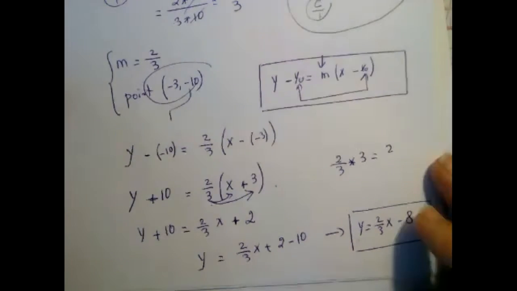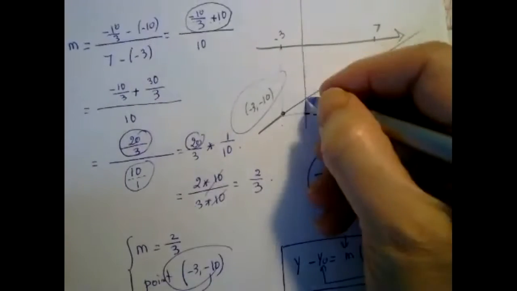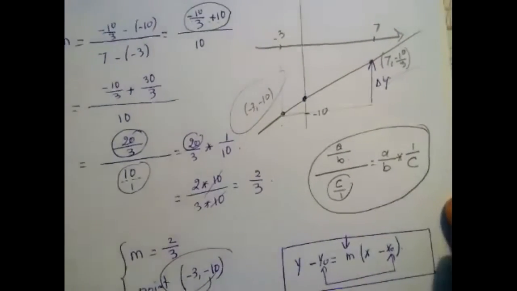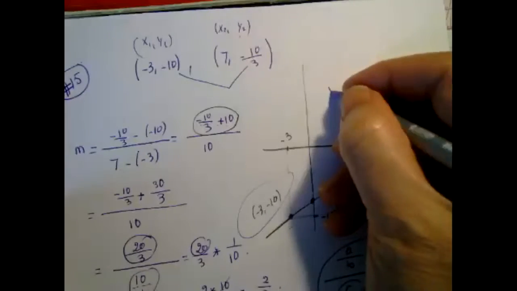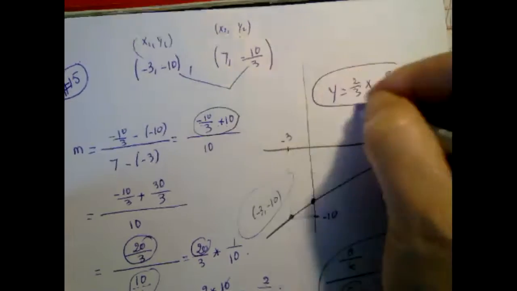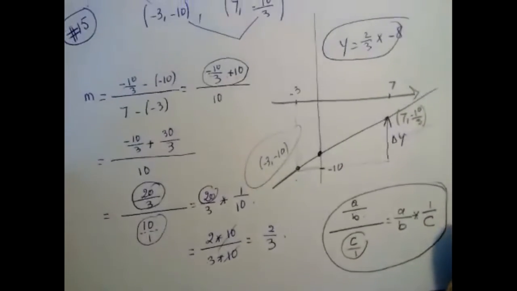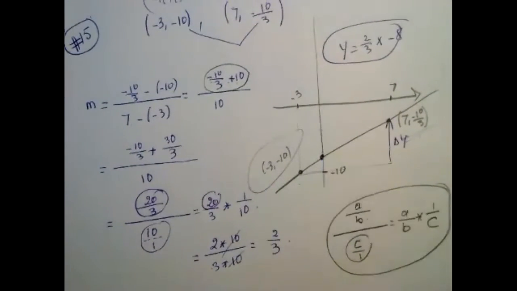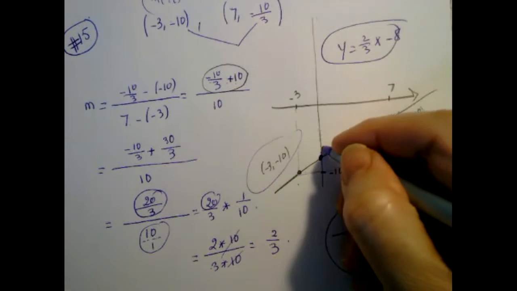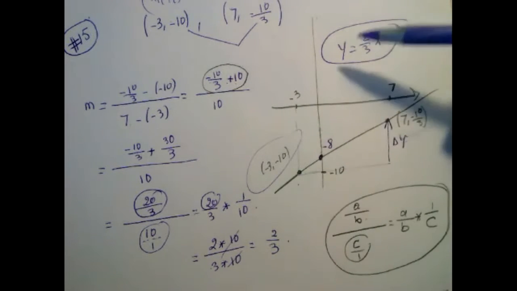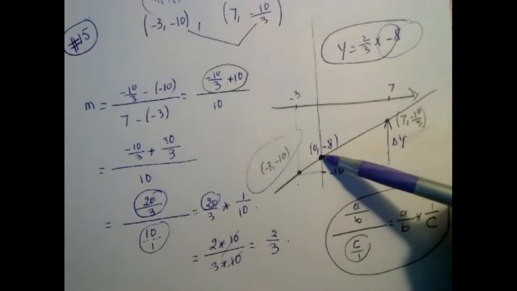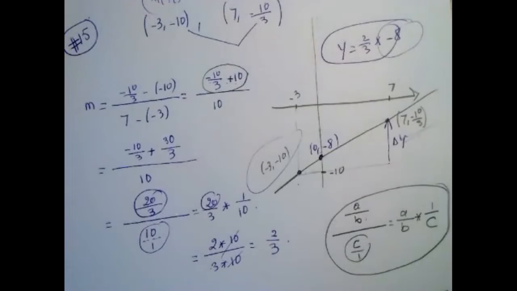So if I go back to my graph in here, what's this point here immediately? Can we figure it out? The equation was 2/3 times x minus 8. That's the equation of the line. So what's this point here? -8. Exactly, because that's what happens when x is 0. That's my intercept, -8. So if you use y equals mx plus b, you're going to get b equals -8, because this will give you the intercept right there.